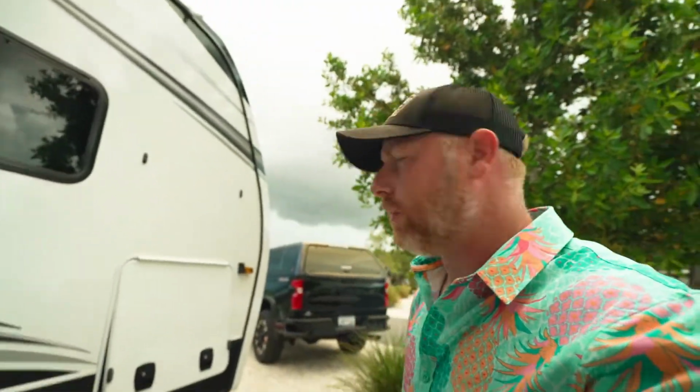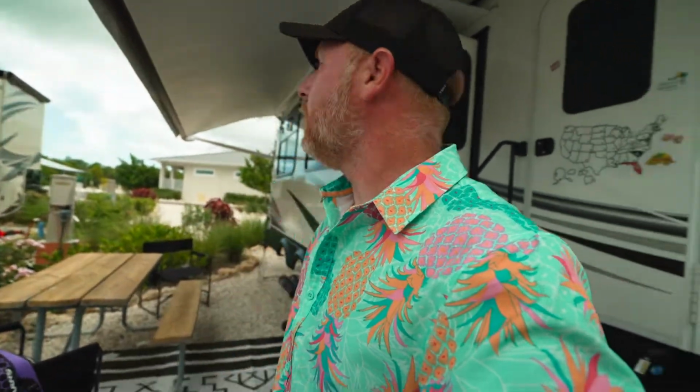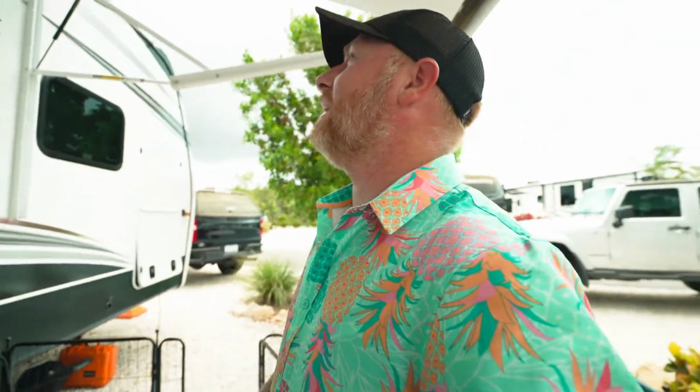We were just getting in the car to head to Key West. I don't know if you can see these clouds behind me, but there is a storm rolling in. I came to put the awning in, but it will not retract from the keypad controller inside or from the app on my phone. That is cause for concern. So now, while everyone waits in the car, I've got to figure out a way to get the awning in.